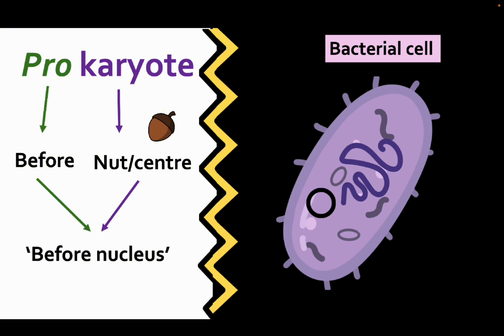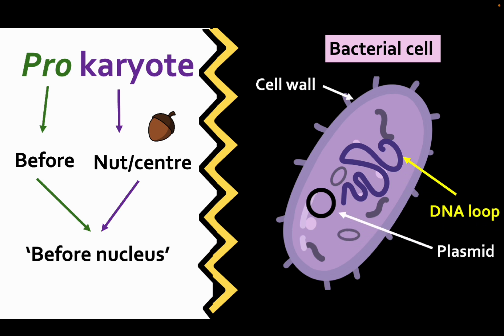We're going to look at an example now of a bacterial cell, which is a prokaryotic cell. Let's identify the organelles inside the bacterial cell. So first we have a cell wall. Similar to the plant cell, it has a cell wall. However, the material of the cell wall in a bacterial cell is different from the one you find in a plant cell. You also have DNA in a loop. DNA can also be found in circular form, and that is called a plasmid. And finally, your inner membrane would be your cell membrane.